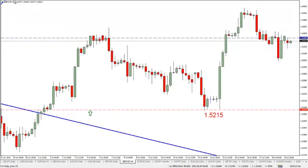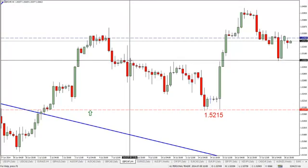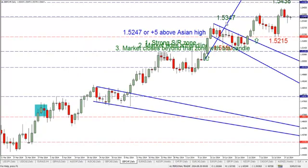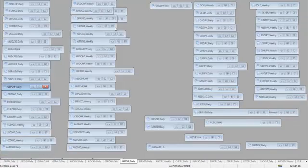Somebody today at the Jump Sunday webinar mentioned, I can't remember who it was, that it actually did come down and test this level that I was talking about. That would be okay if it did that, and it actually did do that. So it's really fitting in with everything that we see. It really needs to start moving up tomorrow. Tomorrow would be the day that we would like to see this start to move up again, and the 54.38 target and 55.50 target would come into focus.